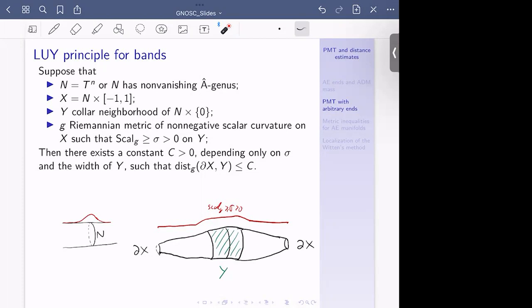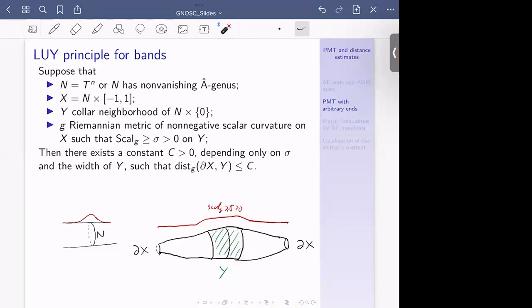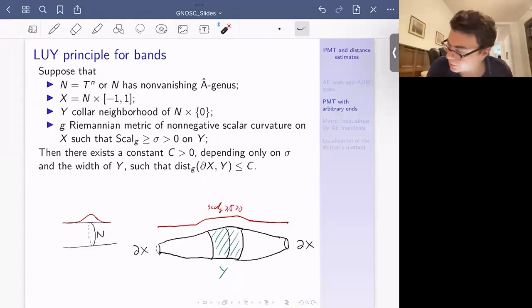But what about the other part? It's still positive curvature. In other words, if the scalar curvature is uniformly positive in a neighborhood of the core and non-negative everywhere else, non-negative everywhere, okay, yeah, you still get an upper bound. So you still have the same kind of phenomenon, that the manifold is going to close up.